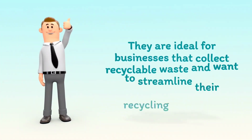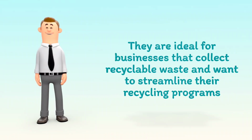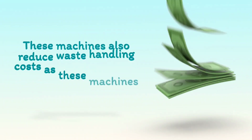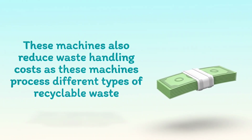They are ideal for businesses that collect recyclable waste and want to streamline their recycling programs. A vertical baler can reduce the space needed for storage and generate additional revenue. These machines also reduce waste handling costs as these machines process different types of recyclable waste.